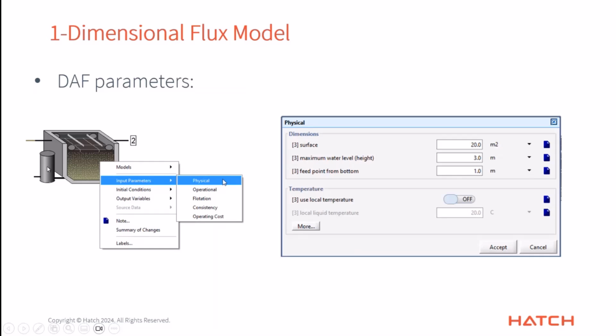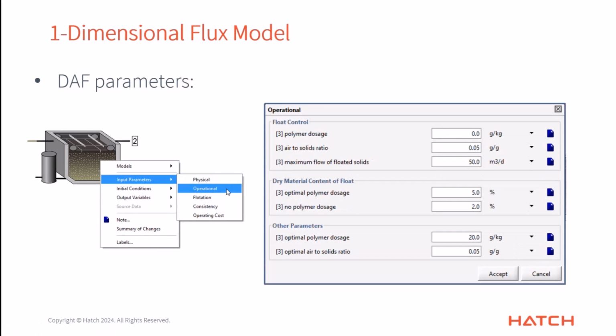As I was saying, if you want to go back a couple of slides and take a look, that was the layer into which the solids are being injected, that they're coming in from the influent. You can specify that here. Just give it in meters, and we figure out what layer it goes into. Okay, that's pretty straightforward.